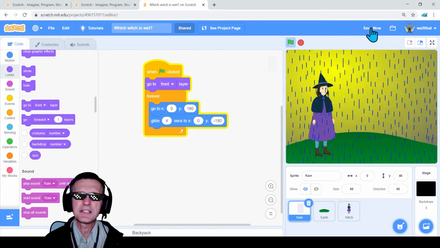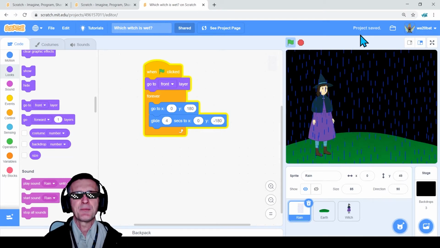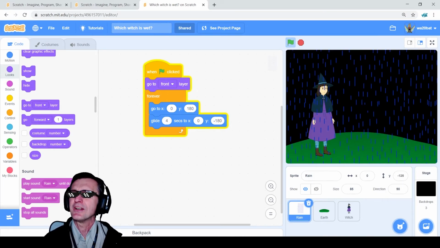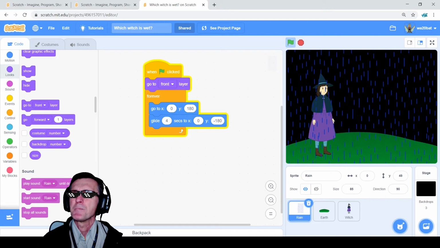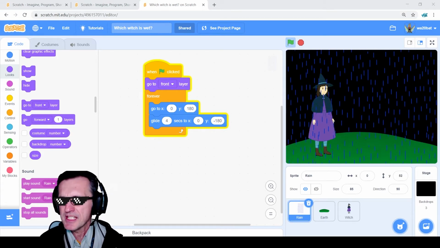And I do want to do a save now so I don't lose my progress. You notice I'm paranoid. I've lost lots of projects before, so I want to make sure it's working. Let's take a look. What do I have to do next? Let's see. We've got a couple parts.